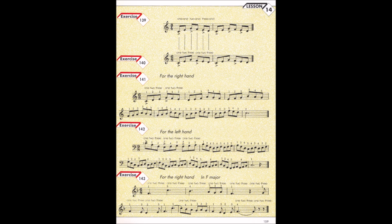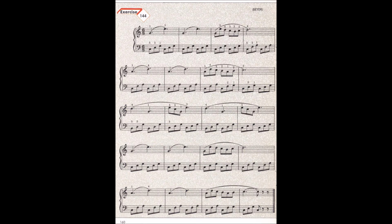Now here are some exercises for the 2 hands together. Exercise 144 is in 6/8 time.